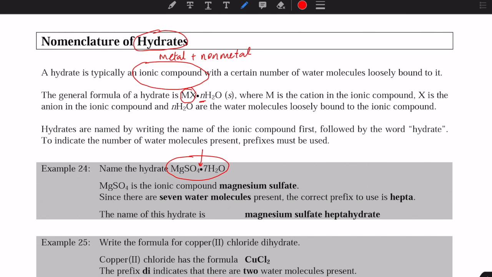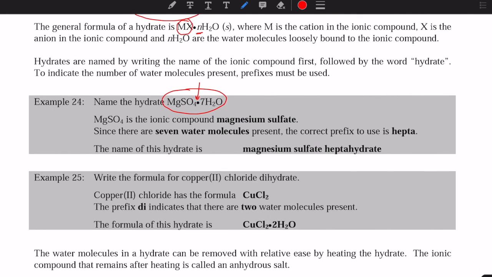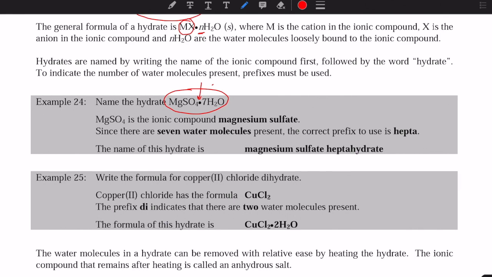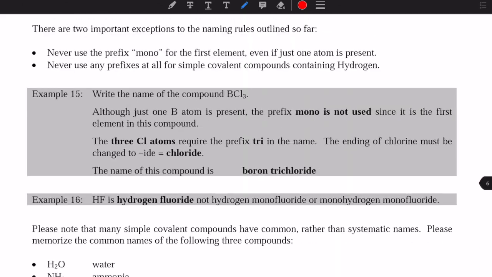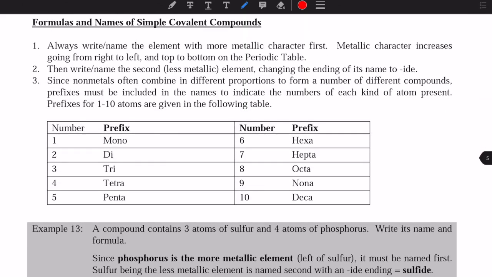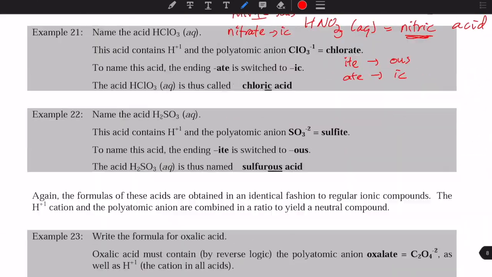The way you name them is simple. You just name the ionic compound, and then for the water, you name them based on a prefix that represents the number of water molecules bonded to it. If you remember from covalent compound naming, we learned different prefixes. Go back to that table showing all these prefixes for covalent compounds. You're going to use that again in hydrate naming.